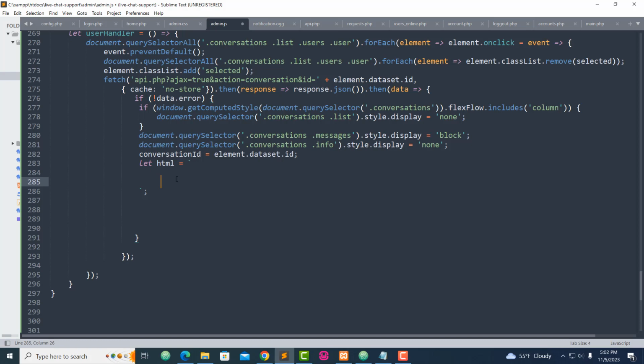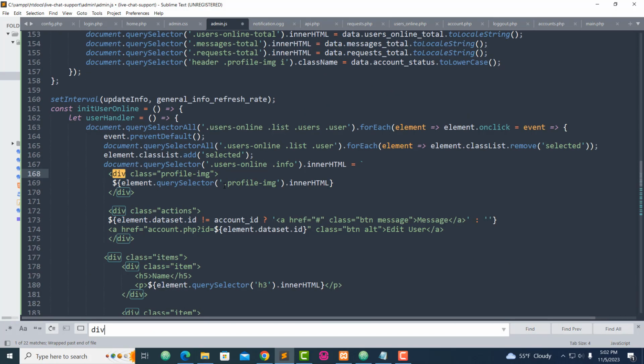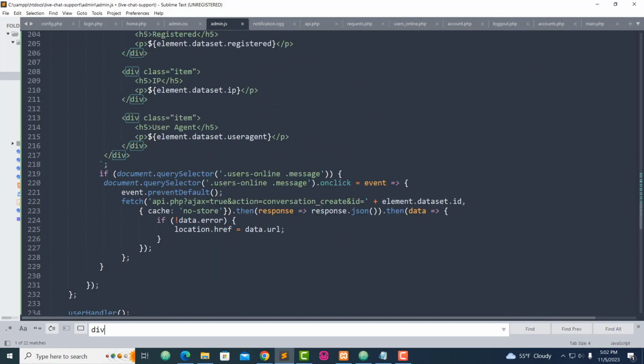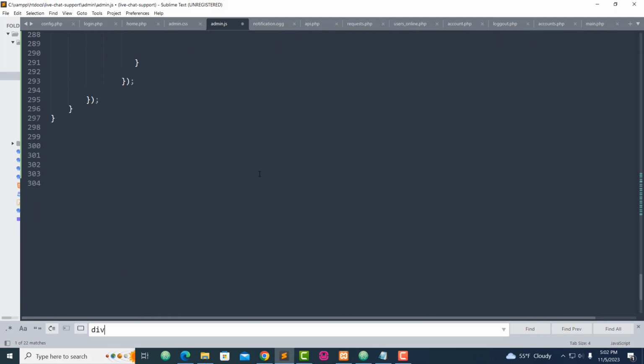Okay, now this is where I'm going to create the first one for the profile image. Create a div. Oh, those are D. Let me search inside to see if we got this. Make sure we don't have it, because when I click, it gives me D instead of div.